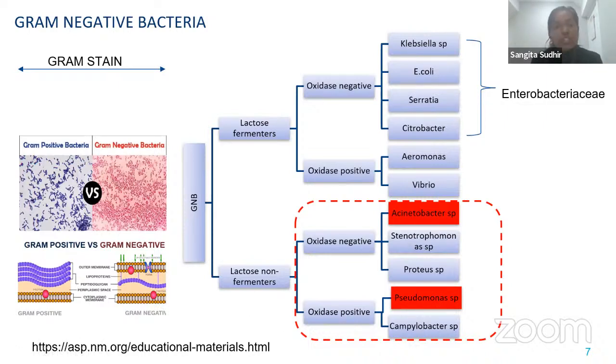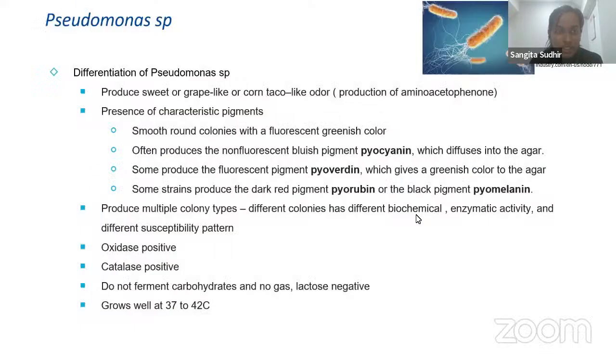We have already discussed what the oxidase test is in the previous session. It is the ability of an organism to produce the cytochrome oxidase enzyme, and there are specific tests to identify whether that organism is negative or positive. Here, Pseudomonas has the ability to produce cytochrome oxidase enzyme, and hence the test will be positive, whereas Acinetobacter will be negative. So let's discuss more about the Pseudomonas species. This is basically the microbiology part.